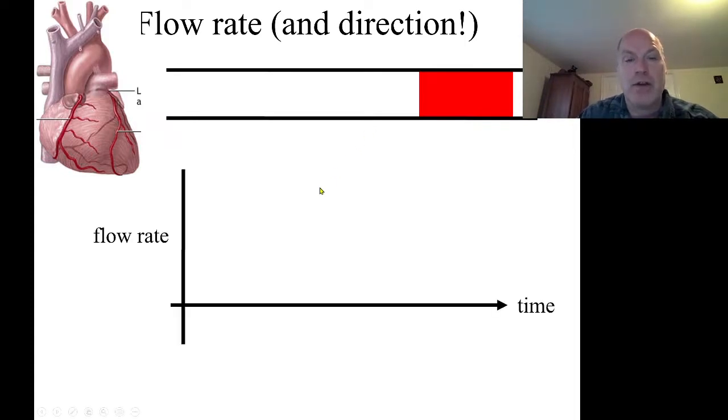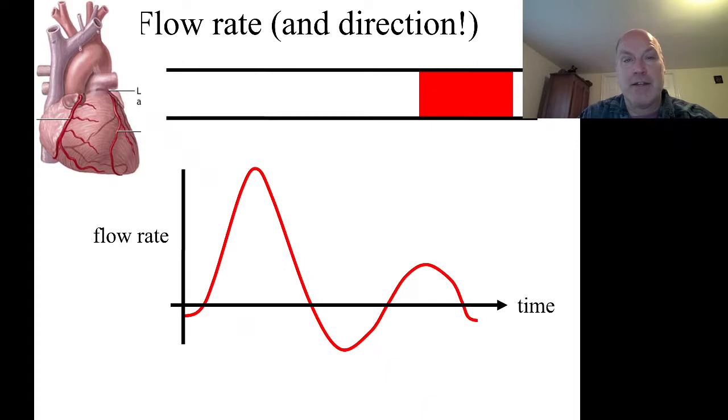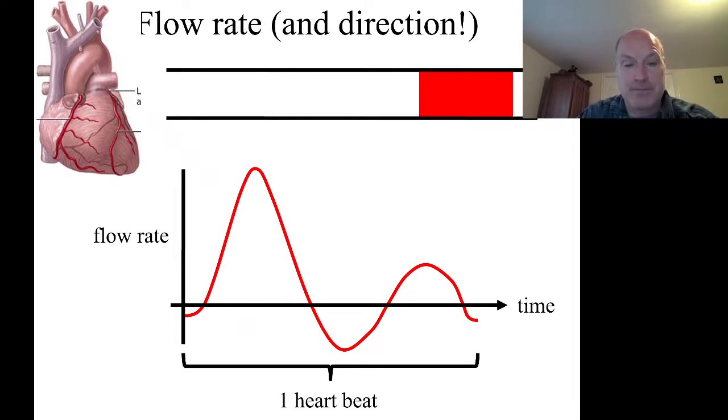So if we were to plot this flow rate versus time, the graph might look like this. In fact, they always look very much like this. There's a classic pattern to heartbeats. Whether you're looking at a human or a mouse, you're going to have a heartbeat that has this shape. So understanding and interpreting a graph of this sort is what medical practitioners have to do when they're understanding whether you have a healthy heart or not.